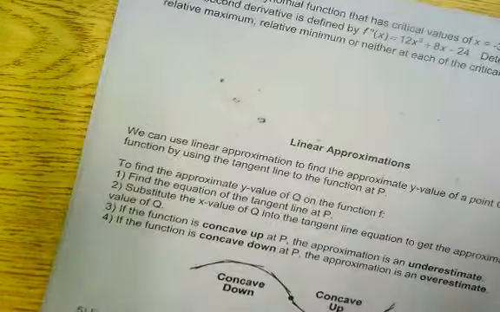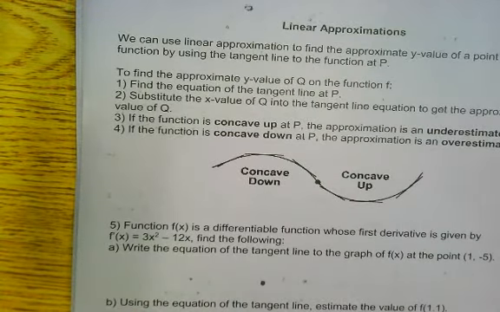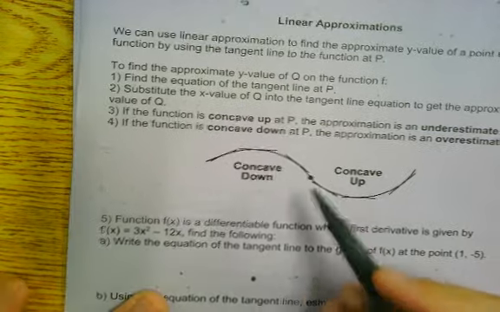Hey, let's go to linear approximation. Okay. So if f prime is 0, then we know that it's a maximum or minimum, and then we find if the second derivative is positive or negative. If the second derivative equals 0, it's a dumb question. That's all I'm going to go with.